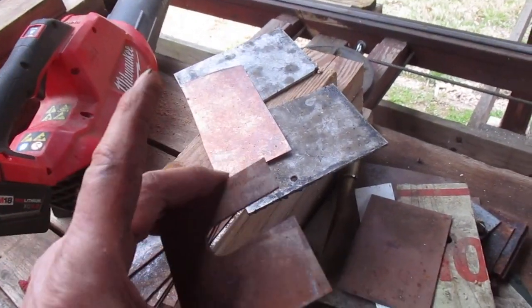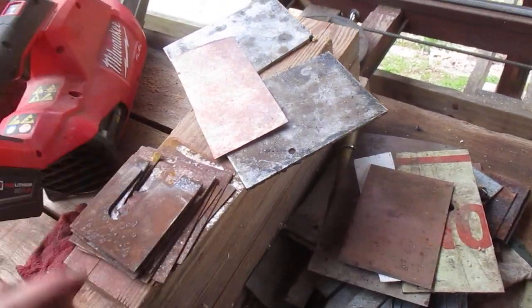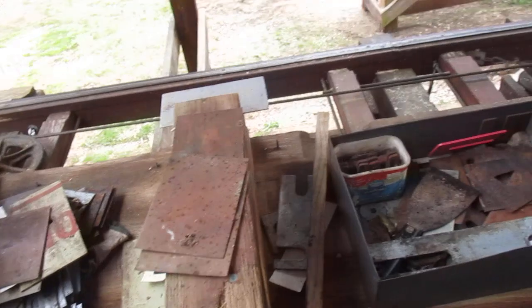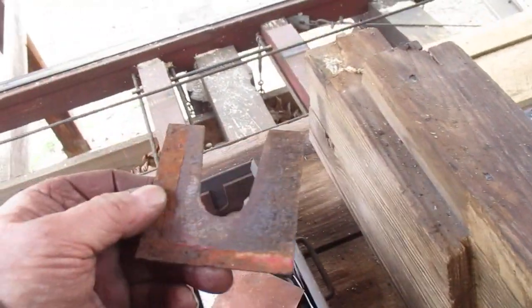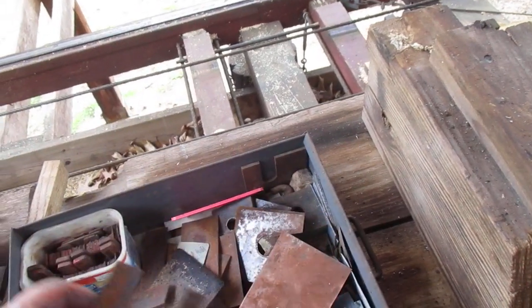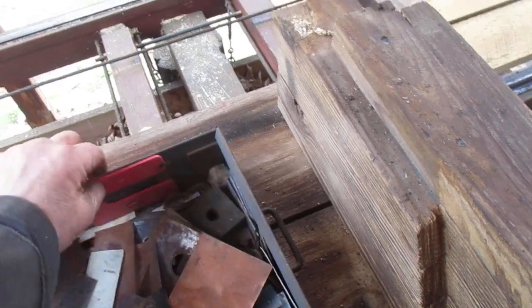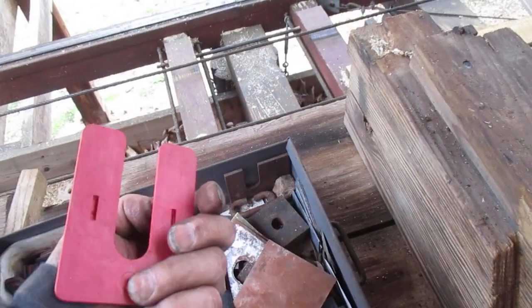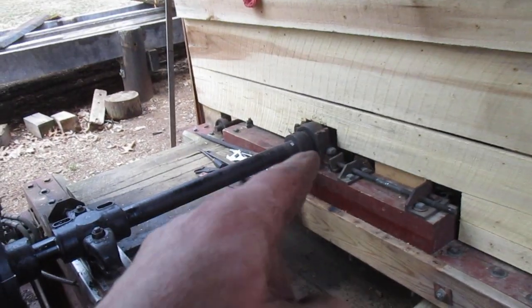This is a good shim here. So I always save shims, and I'd recommend that if you have a saw. Now you can make shims. I think this one, that one looks, nah, I don't know whether that's homemade or not. They kind of match that. But I've made a lot of them, I guarantee you that. And you can buy shims too. This is 1/8 of an inch, but we're talking, you know, just a few thousandths of an inch back there to bring that up.